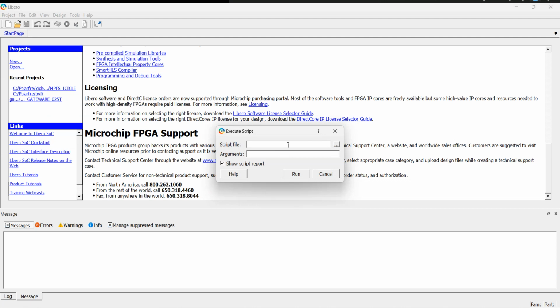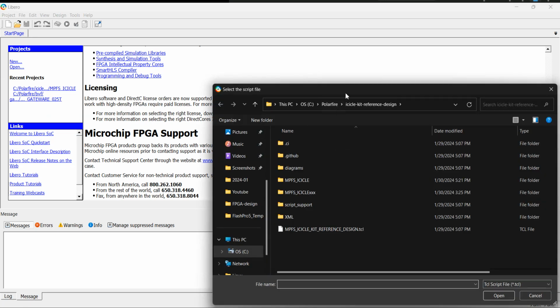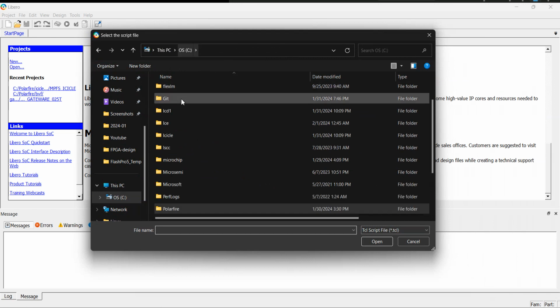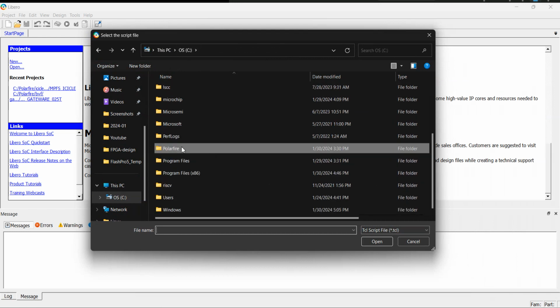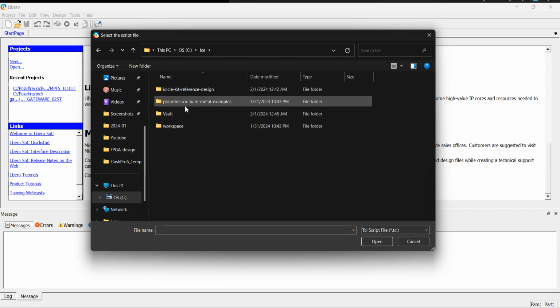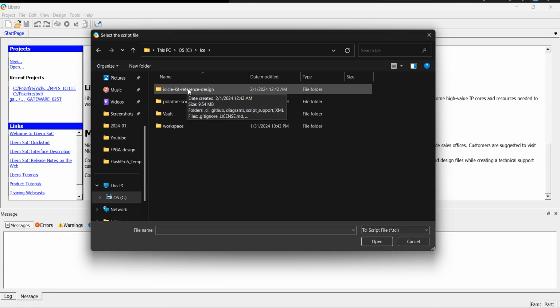Now we have to pick the file. Click on the three dots, and we want to go to the C drive. I was doing some previous playing around in this PolarFire directory, but now I'm in this ICE directory. Not bare metal, we want the Icicle Kit reference design.